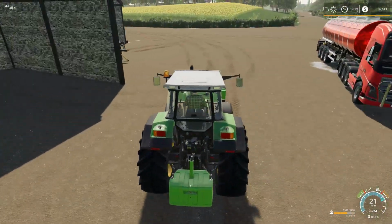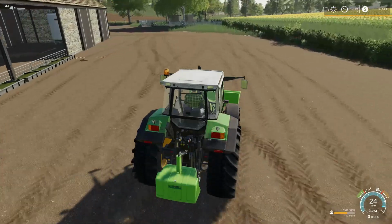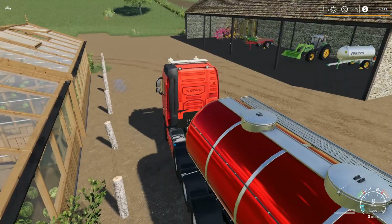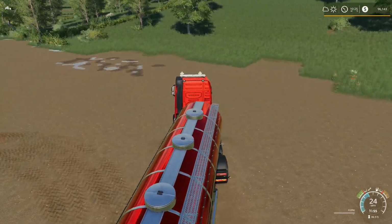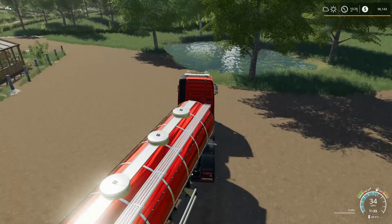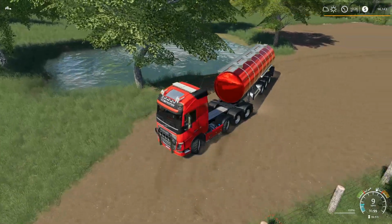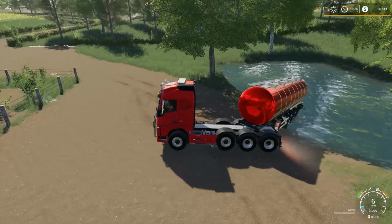We'll grab our Volvo. And I'll sit there for like an hour while the tank fills up. I'm going to just try to fill up just enough to give the greenhouses some water. So I'm guessing about 18,000 liters of water should cover it. The cows don't need any water at all. Well, they're fine. They're pretty much maxed out, so they're all set. So I'm going to back this guy right on in here. Like I said, I'm going to try to get it somewhere right around 18.